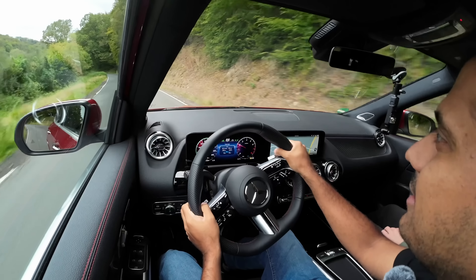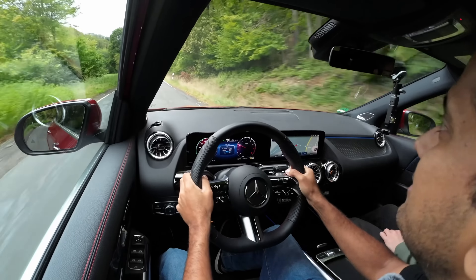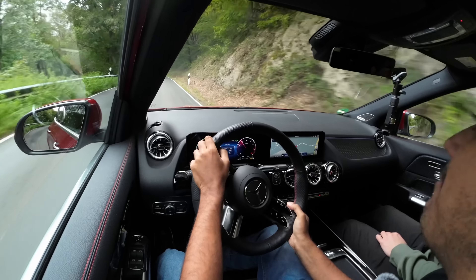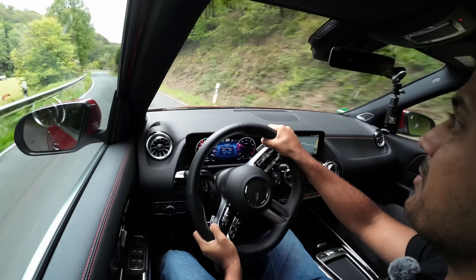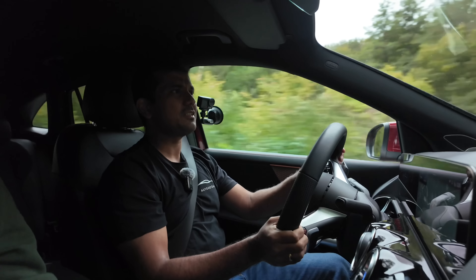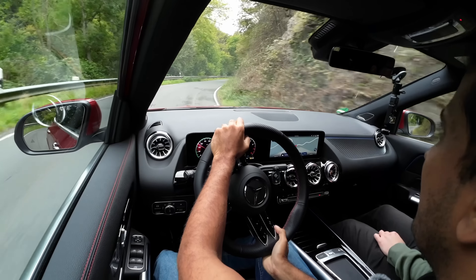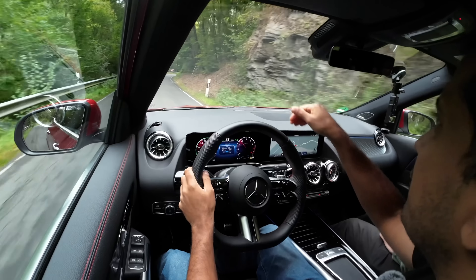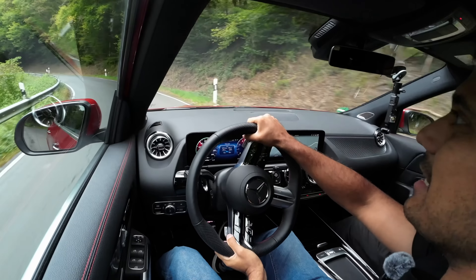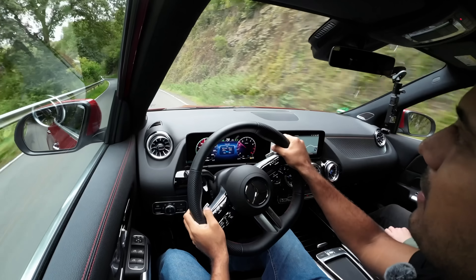The compact dimensions of the GLA mean that it's really confidence-inspiring around these little narrow lanes in the countryside. If there's a car coming from the opposite direction, I can squeeze it through the gap much more easily. The engine also sounds pretty nice — not terrible, not fantastic, enjoyable in short stints. The visibility is also really nice because of this tall windshield and sitting a little bit higher up, so you have a nice view straight down the hood as well. The brake feel is also pretty confidence-inspiring. You can have a little bit of fun with the GLA — it doesn't feel top heavy and it doesn't feel like it's going to roll.